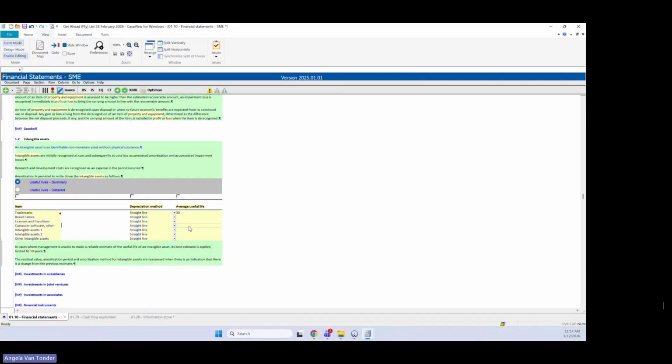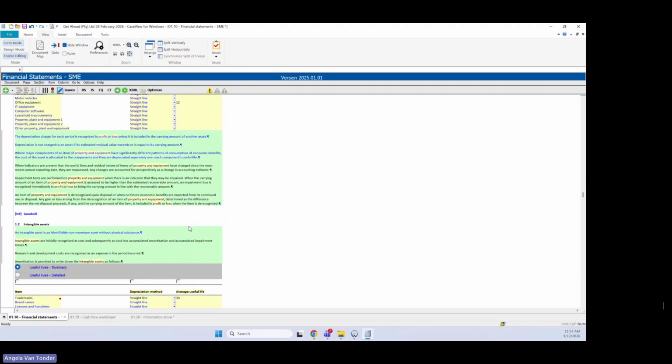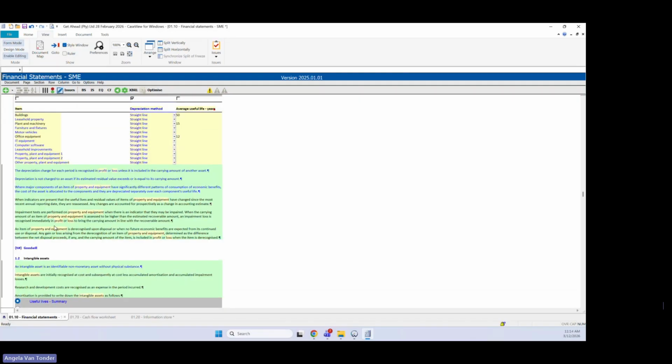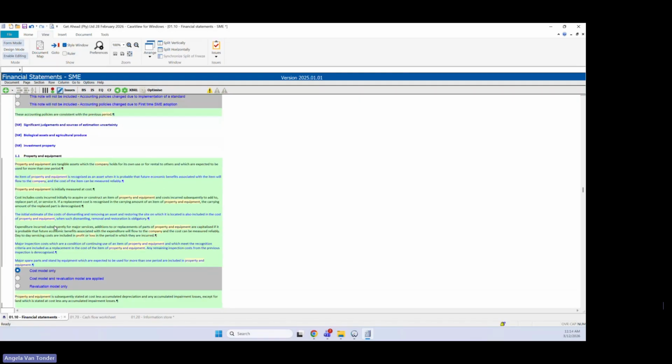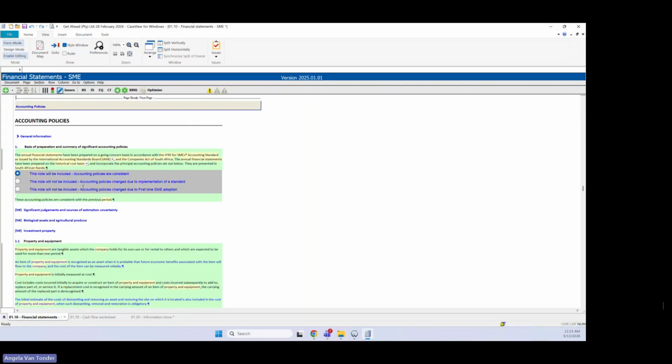What I would like you to try yourselves, carefully following the method I said, is change the order, bring the tangible assets accounting policy above the property, plant, and equipment accounting policy. So remember, you're going to go to the top of the page. You can do go to, where's the page? Accounting policies. And that's where you want to do it. So what are you going to do? Just try it quickly for yourselves. Give you a moment.